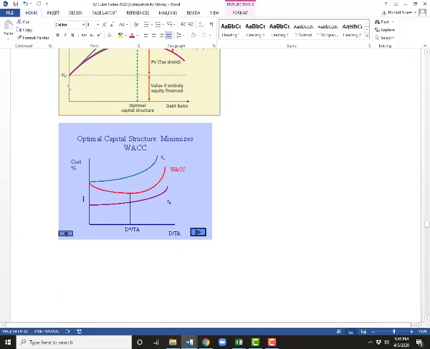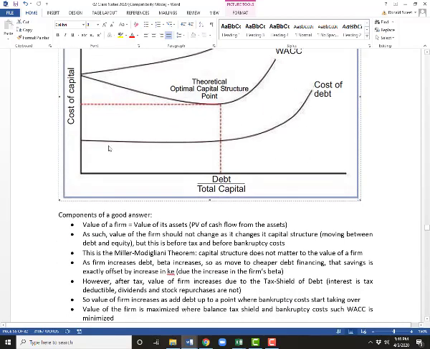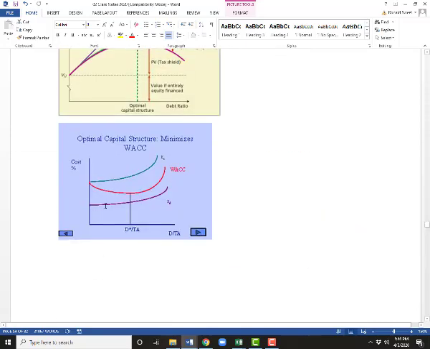All right. If you look at this graph, it is almost exactly the same. You'll notice they have their debt rising a little bit faster than in this graph. In this graph, they have the cost of debt flat for quite a while and then shooting up. I think this graph a little bit overstates it, but it's probably a little bit more accurate. Here you see the cost of capital coming down. Again, you've got to say that's only because of the tax shield of debt. As you put in more debt, you get more tax shielded.